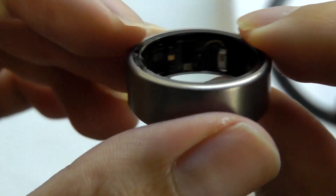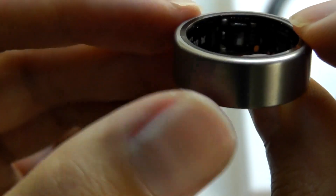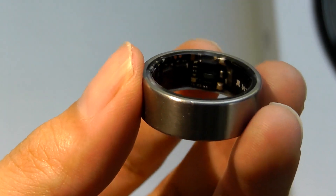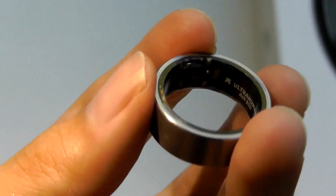You can see various parts including the processor as well as some of the lights for optical heart rate and blood oxygen. So even though it looks like you're touching the circuitry, you are in fact not. The ring itself is rated to be splash and shower resistant, so you should be fine just wearing it around the house.